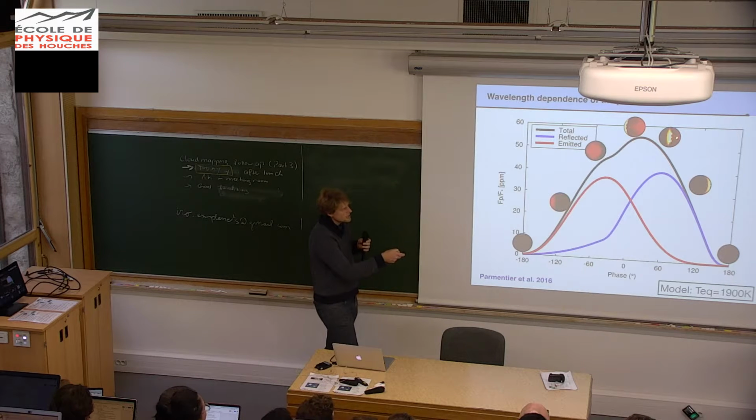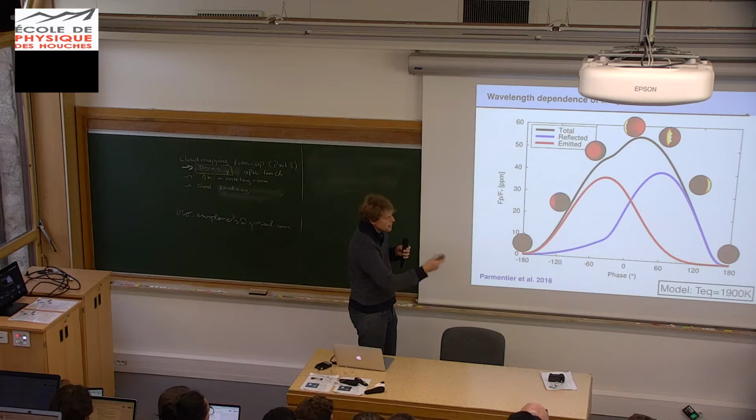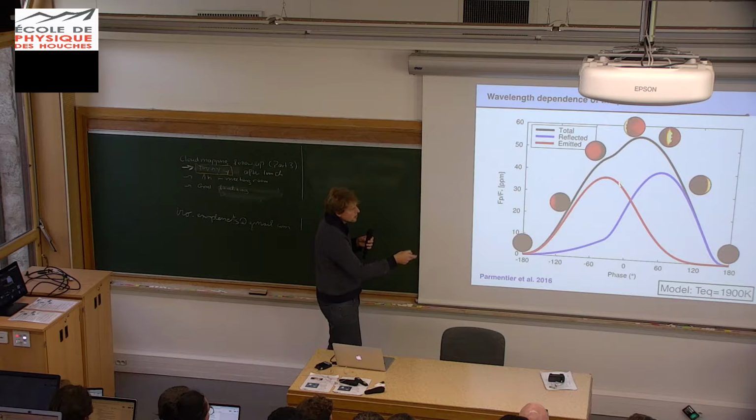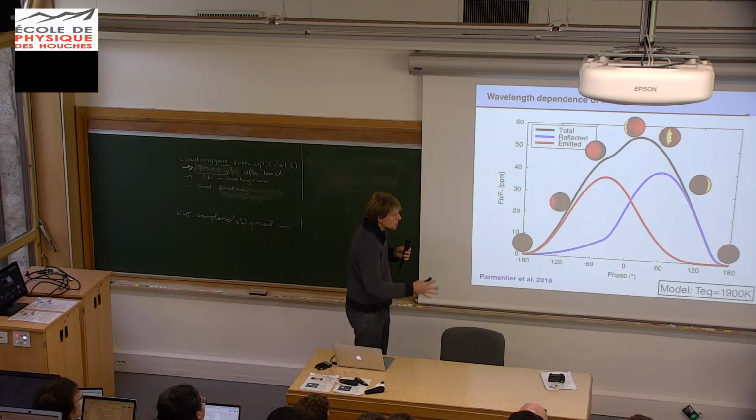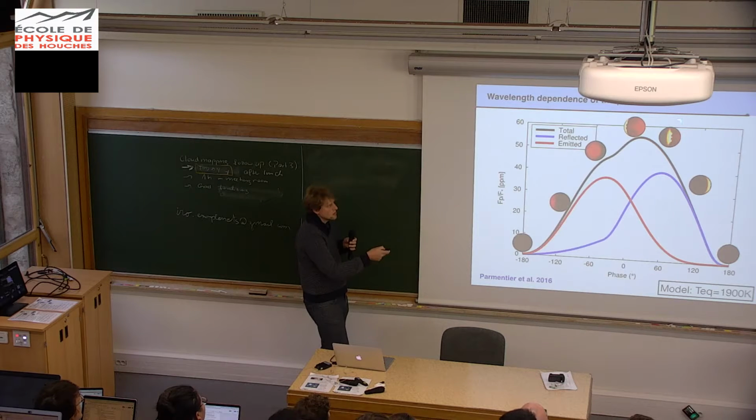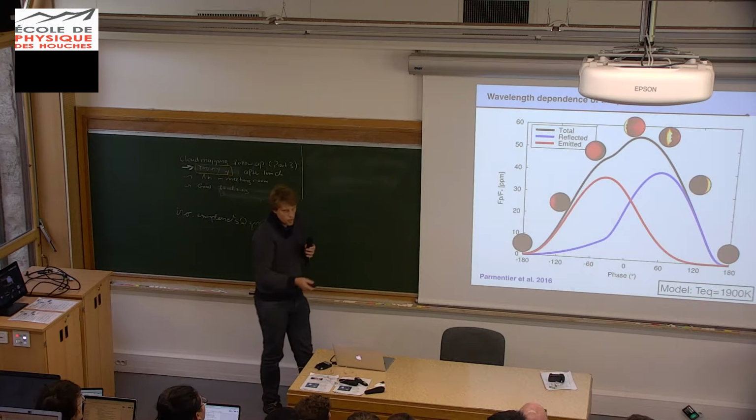These are the clouds on the west limb that are bright enough to actually make some reflected light. The thermal phase curve looks red, the reflected phase curve looks blue, and the sum of the two phase curves in the Kepler bandpass looks black. So this one is roughly a zero offset.